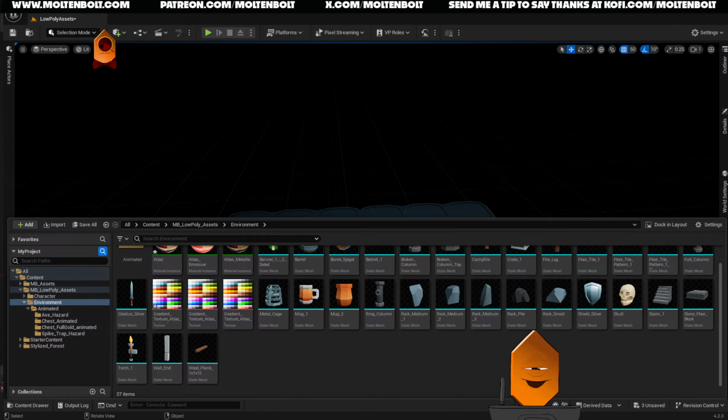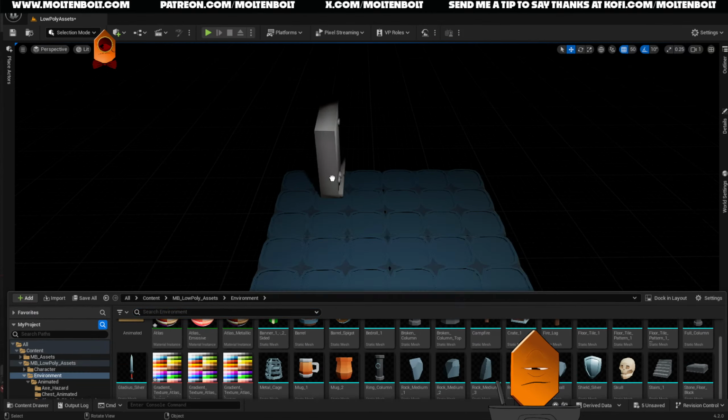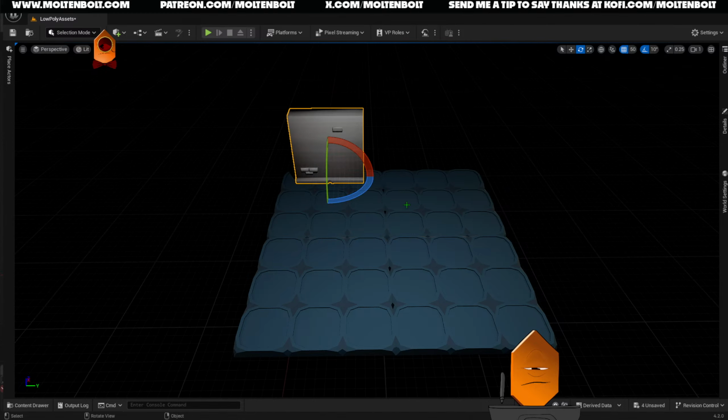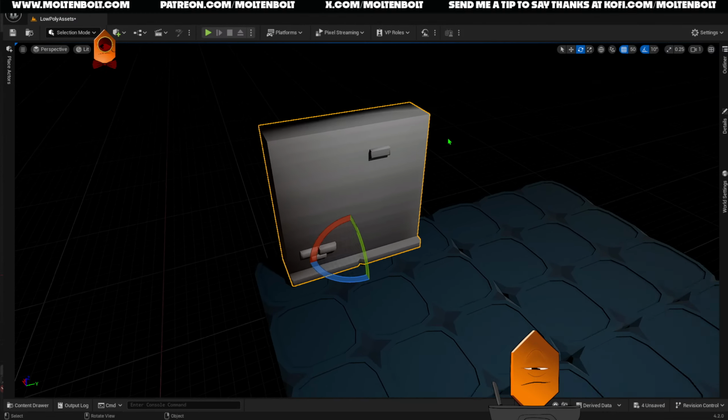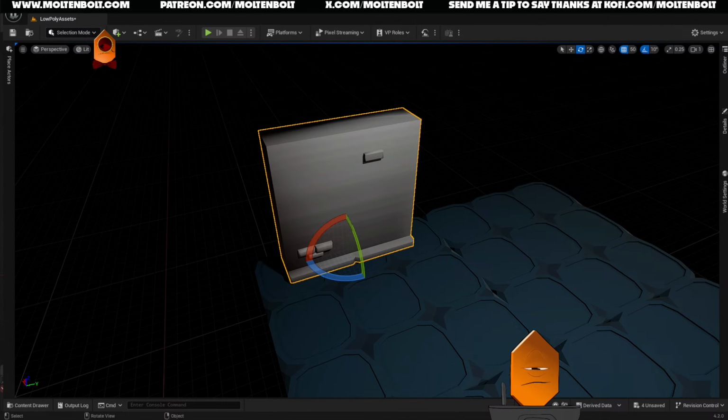Let's see what we can find in Unreal here. See if this is going to work any better. Still got weird shading issues. Let's go back to Blender.